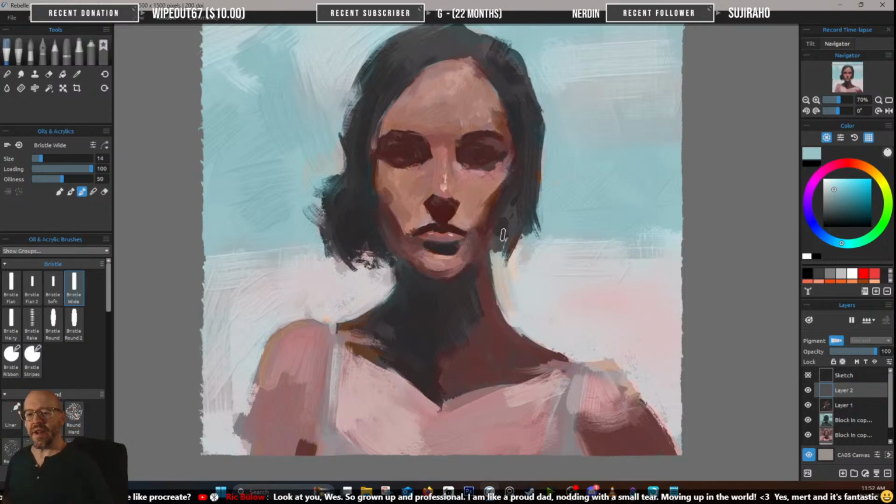Moving up in the world. Yes. So I really like Rebelle's time-lapse deal because the time-lapse file is not very big. Clip Studio has one, and those files can get a little larger, but Rebelle's is really good. I think the way it works is it takes a snapshot every 2 seconds or every 1 second. And if you haven't made a mark in a while, it pauses automatically.